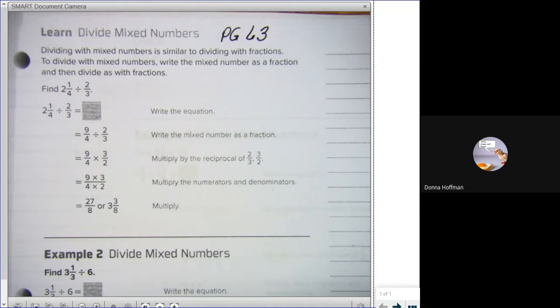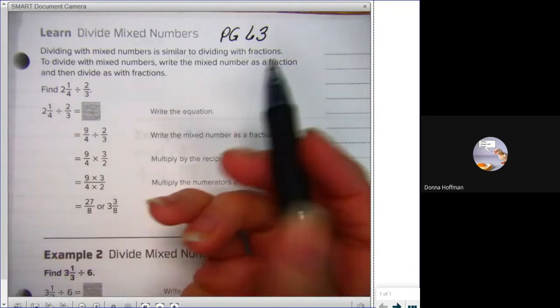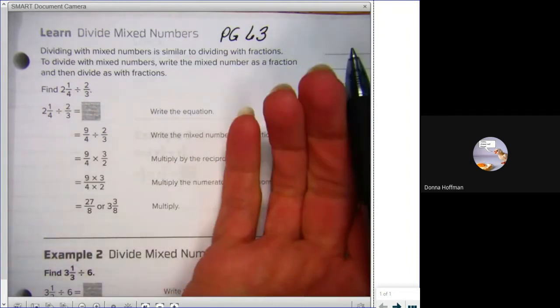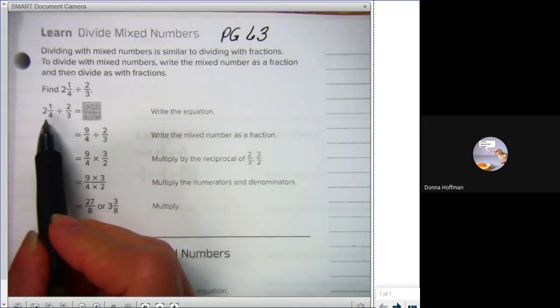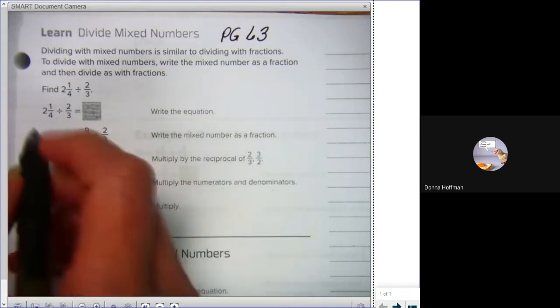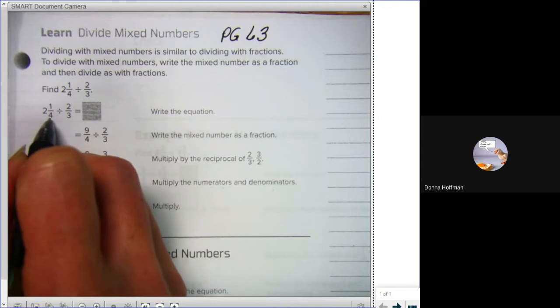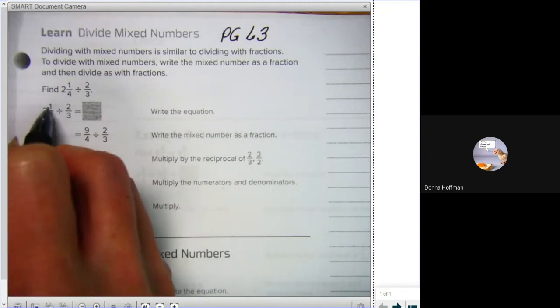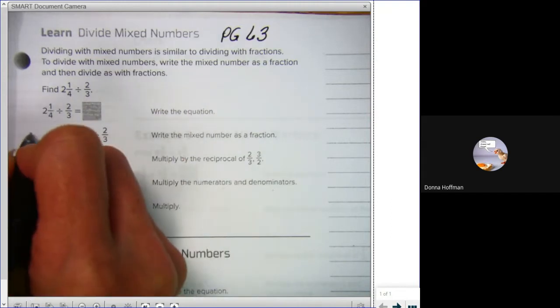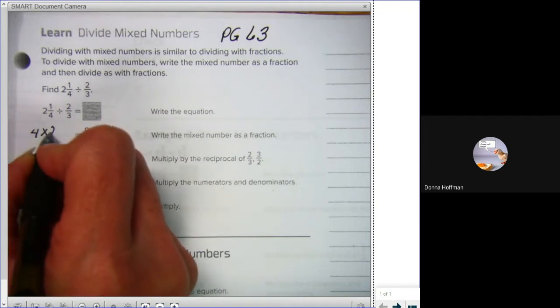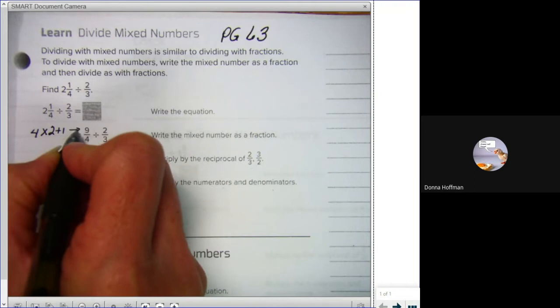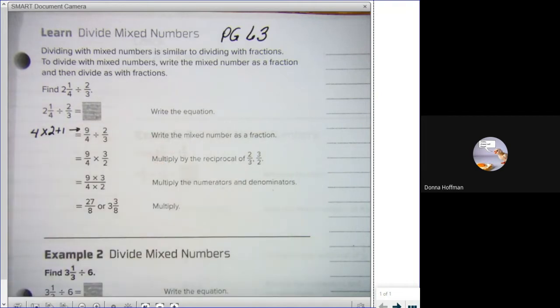Well, the very first thing you do, as we learned yesterday, is you can't divide a mixed number by anything. You have to do bottom up, and I don't know what else to call it. It's just changing the mixed number into an improper fraction. And remember, we talked about the denominator times the whole number plus the numerator pieces. So that's how they're getting the 9, because they're doing 4 times 2 plus 1. The denominator stays the same.